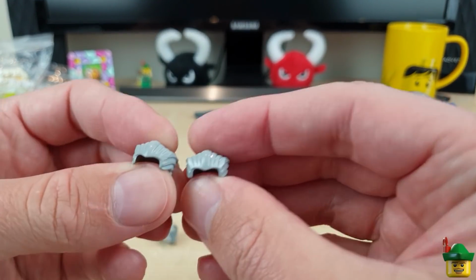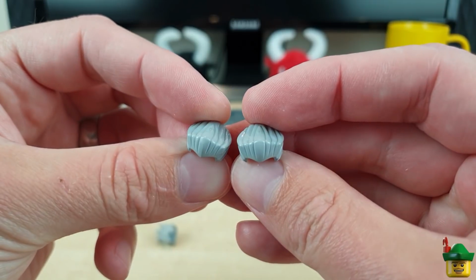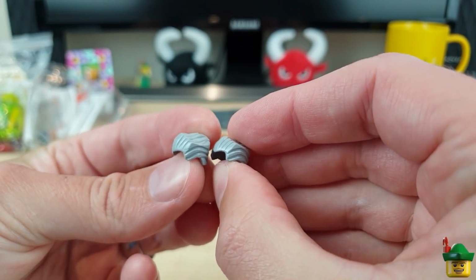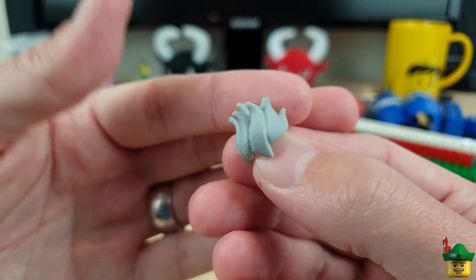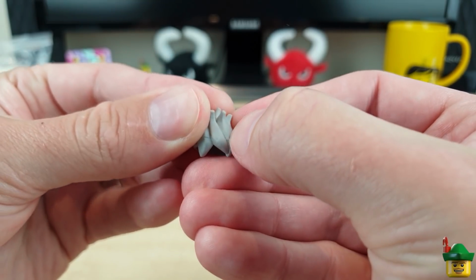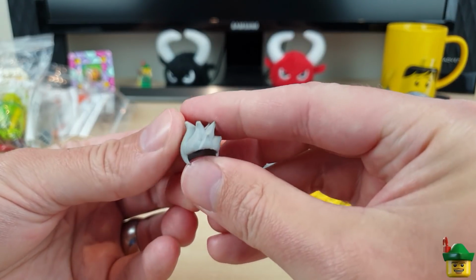So here's some grey hair for some old folks around Nottingham. There aren't enough old people, and I didn't have this hairpiece in light bluish grey, so now I've got two of those. And then I needed this crazy hair, usually used for mad scientists and so on, because I used mine in my wrestling scene. Was that a bit of damage? Oh no, just muck. Ugh, yuck.